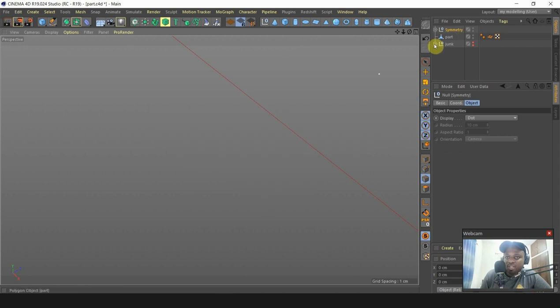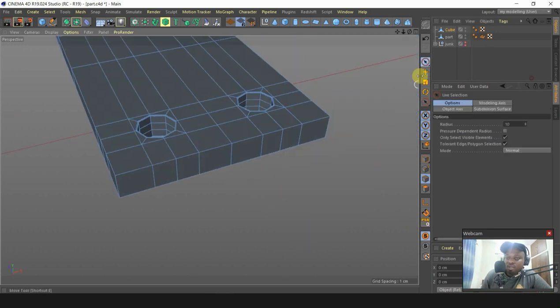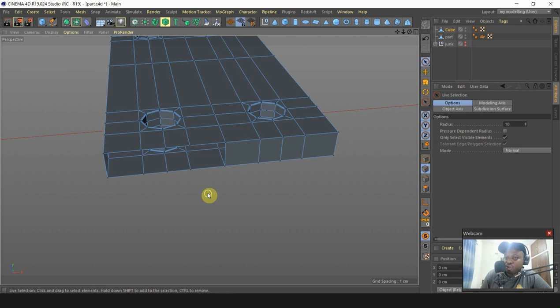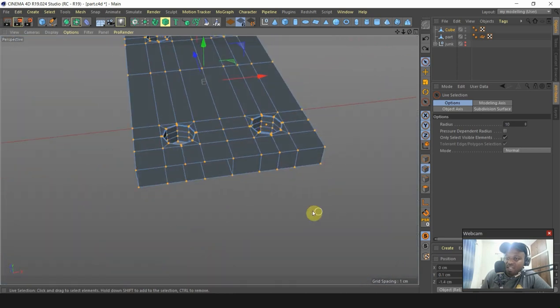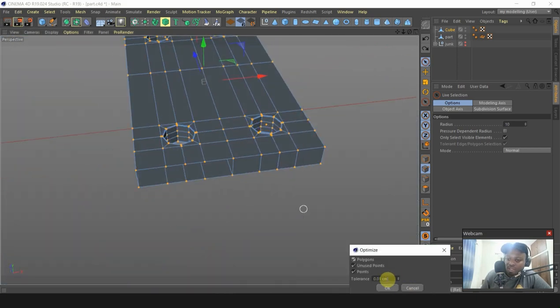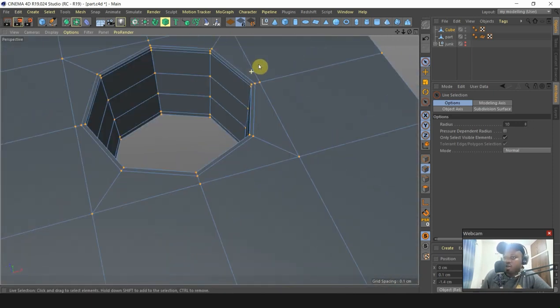Now let's isolate, let's bring out this guy. Delete and isolate this guy. So we're going to work here, delete. We still have points here, so if you click, okay, there is no point, but it's good to optimize. Ctrl A and U O to optimize. Optimization might not be good there because this point is very, very tiny. We can still optimize, we can reduce this to maybe 0.001 to optimize it very well without affecting our line.